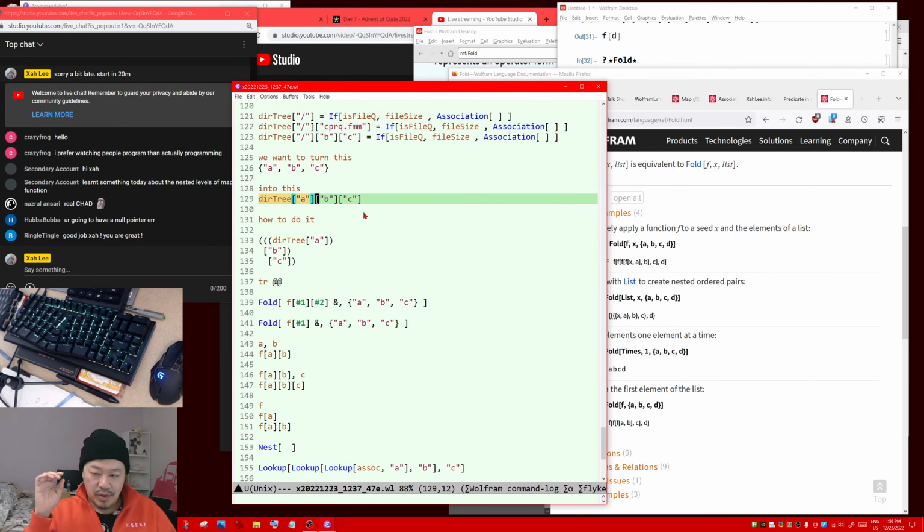Okay, so what you want is some type of recursion, but it's not a recursion of a fixed point. It's not a recursion of a fixed function.